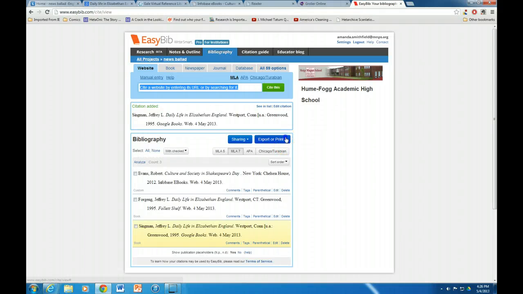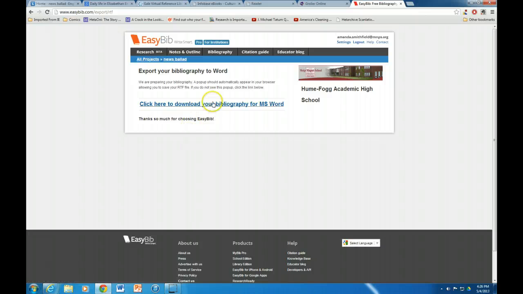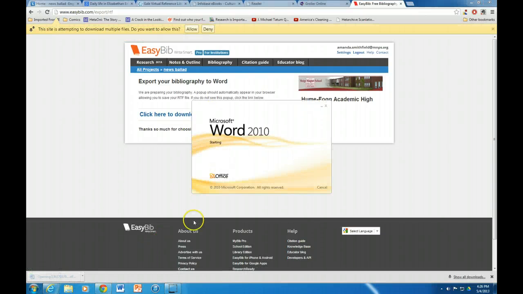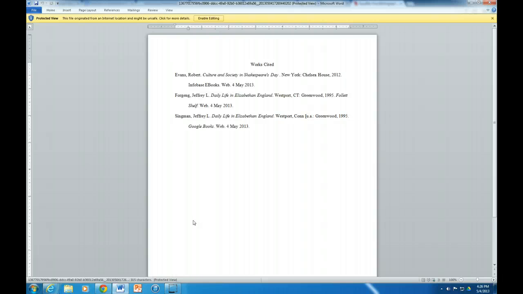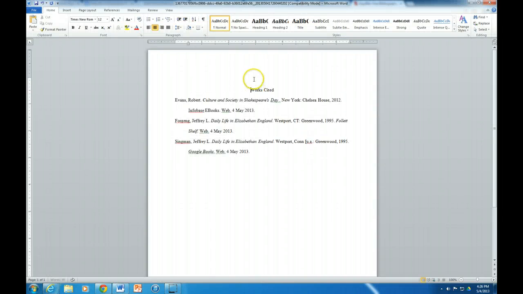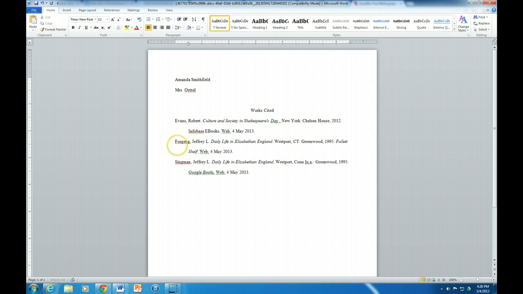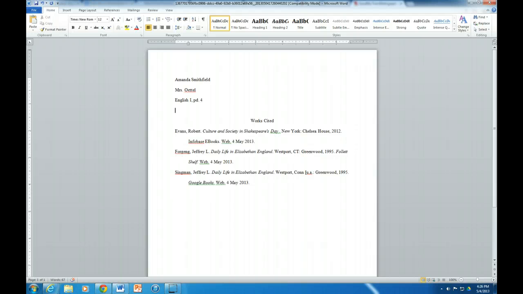So when you're done, you want to print as a Word doc. Download it, and it should be perfect. If you put it in perfectly, it'll be perfect. And the last thing you need to do is to put your proper MLA heading on there. So you're going to do that, and if you remember right, that's your name, your teacher's name, your class, and she might want that a little differently than that, and the date that it's due. So whatever date that is, then you'll do that.